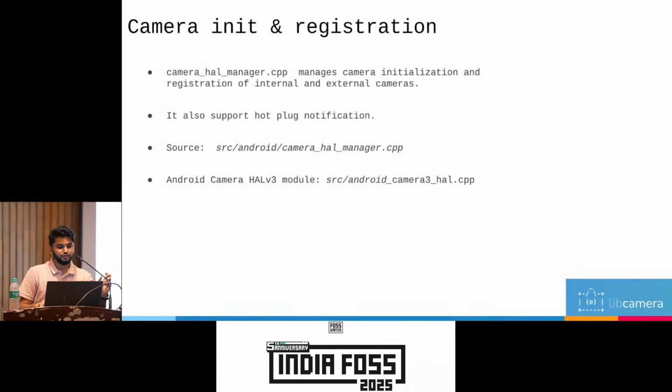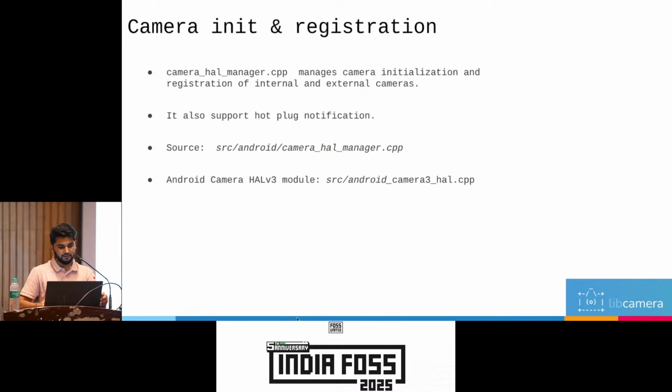Once your library is loaded by your Android HAL, Libcamera is like a plug and play module. If you have the camera provider HAL, you can directly call that SO library, and it will do the dlopen, and you have to call the camera init.